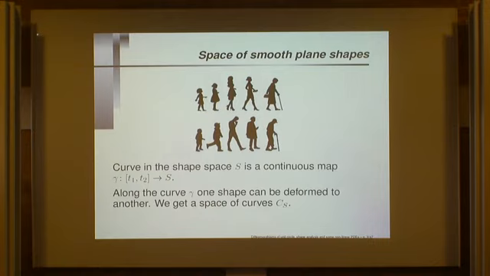Okay, but what can we do with these shapes? One of the main questions is the development or changing of shapes. So what is the evolution of one shape to another shape? We are continuing with continuous curves in this space of shapes. A continuous curve is just a one-parameter family of continuous maps that takes this shape to that shape. And then over this space of shapes, we have the space of curves between the elements in that space.